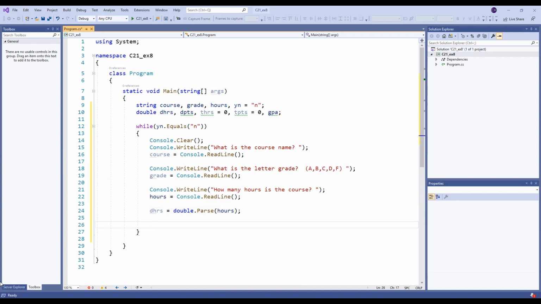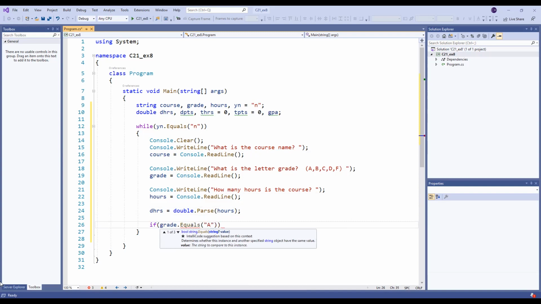So really on straight through, before we can calculate points, now we have to go back and determine with my if statements, my block if, what is the grade, correct? So here we go. If grade, and it's probably best to use what? Dot equals, because it's a string comparison, right?